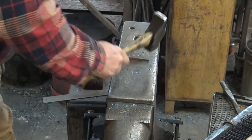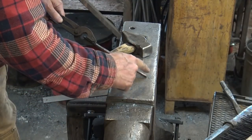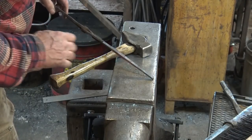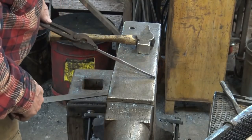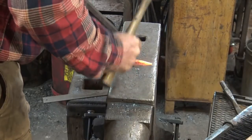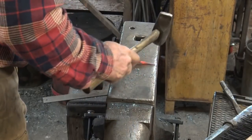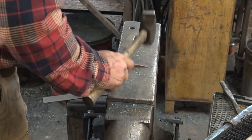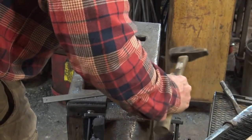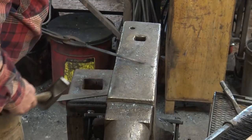I'm pretty happy with the way that looks. Now from here on I'm just going to approach this like I normally would for an S-hook made out of square bar — taper the end and put a little curly-Q on it, bend a hook, turn it around and do the same thing to the other end, then put a twist in the middle. I'm turning this a quarter turn between every hammer blow as I draw that out — that takes it to a point very quickly. I'll heat it up again to do the curl; it doesn't need to be super hot, just enough to make it want to scroll over a little bit.